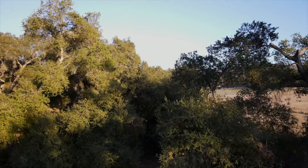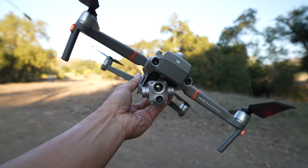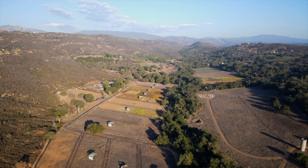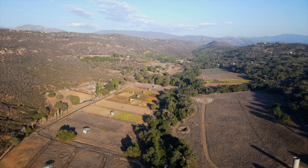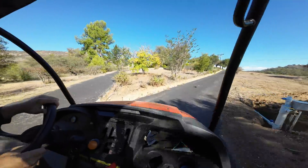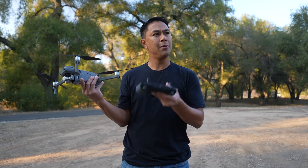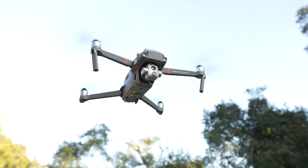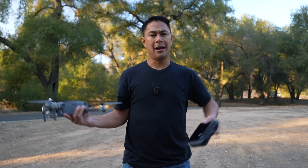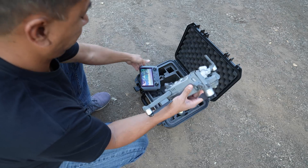What's going on guys? Aldrin Astacio here with flightpath.com. I'm over here in Valley Center at my buddy's farm — he has just over 120 acres of land out here. I do have the Mavic 2 Enterprise Edition and I wanted to take this thing out here. He mentioned he was looking at doing some sort of surveillance around the entire property. It's massive — to get all the way around it by golf cart is about a little over two miles. I wanted to test out how it would work if we set up a mission for the drone to do a full lap around the border of his property, and save all those waypoints into the DJI Pilot app so he can run it pretty much whenever he wants.